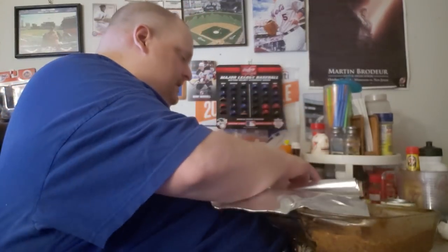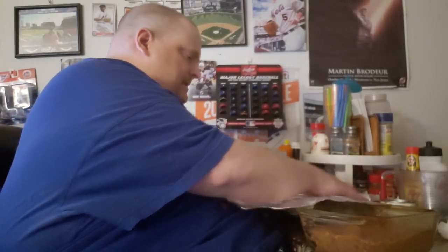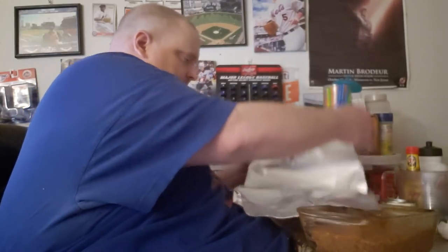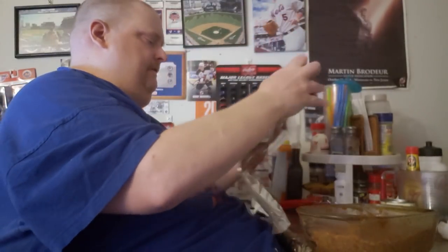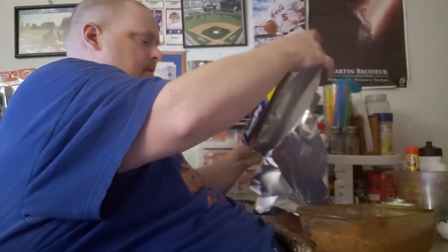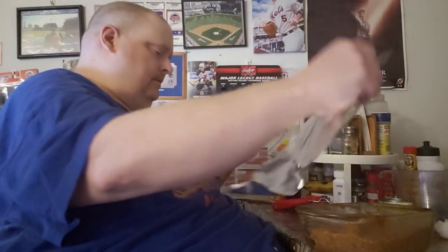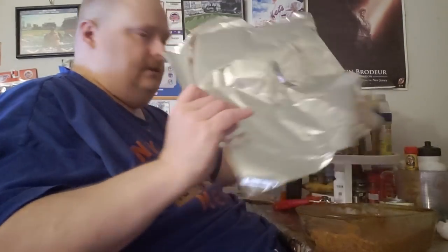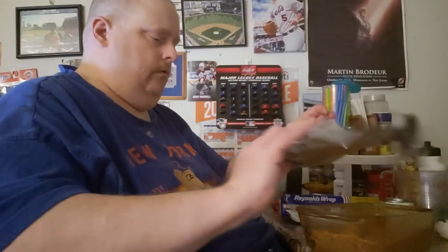Stupid foil. Stay in your container! Why does everything suck? I mean, seriously. Look at this mess. Alright, we take a nice piece of foil. Of course, look at this. Quality control. Where's the quality control?